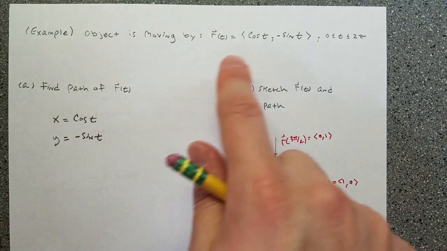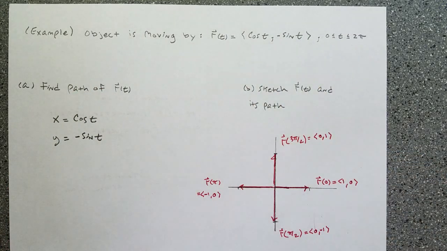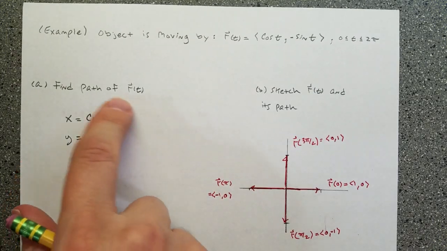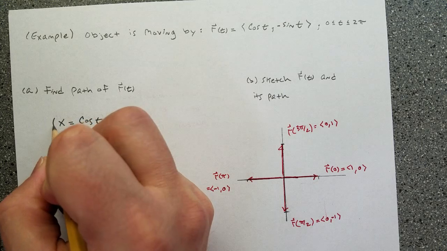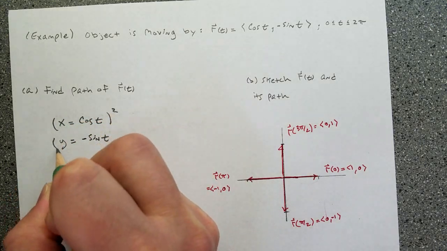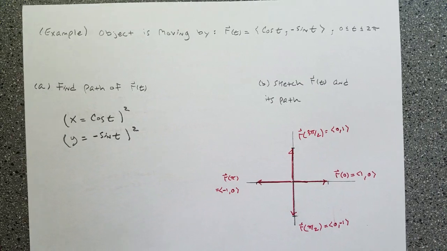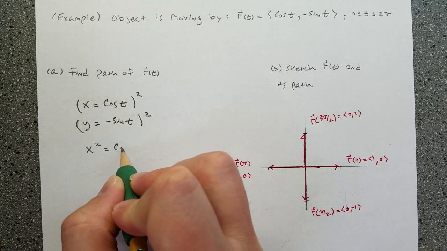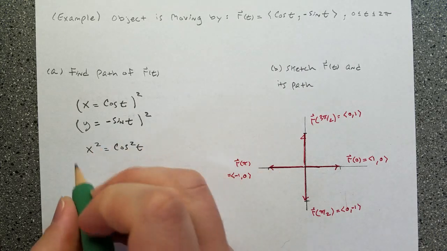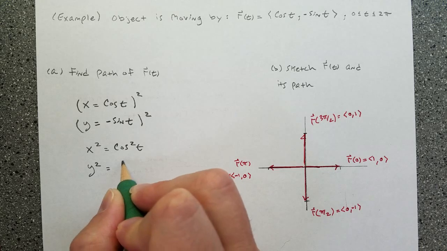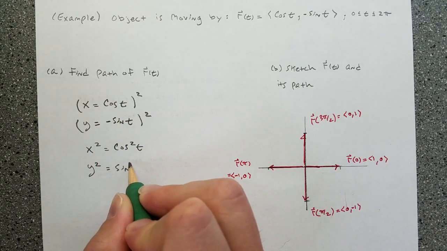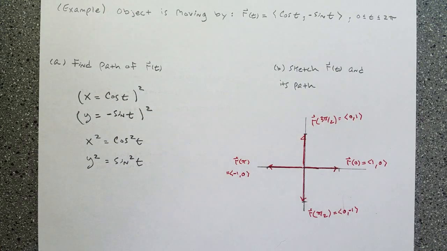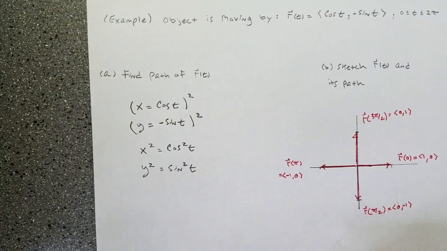Isn't this how the position vector indicates the position? The position being a point, x and y. Okay, sure. And then I have this idea about how we can eliminate t. Say you squared both sides of that, and say you squared both sides of that, which you can do if you want to. It's going to say x squared is equal to cosine squared, and y squared is going to be sine squared, given that the negative 1 will square out of it to be positive 1.